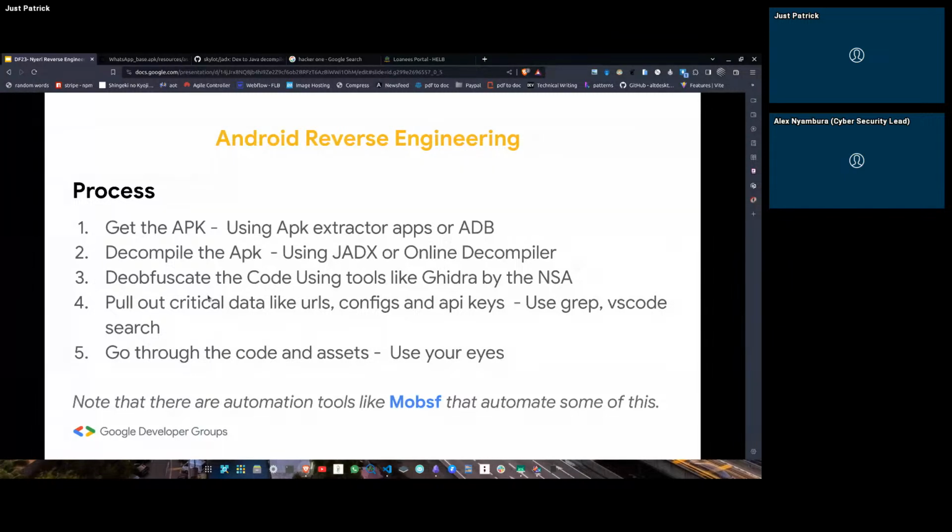Third, deobfuscate the code using tools like Ghidra, NSA. So NSA, mnajua NSA, the National Security Agency of America, wao wenye wanafanyanga spying. So wao wali release an open source tool ya ku make the source code.